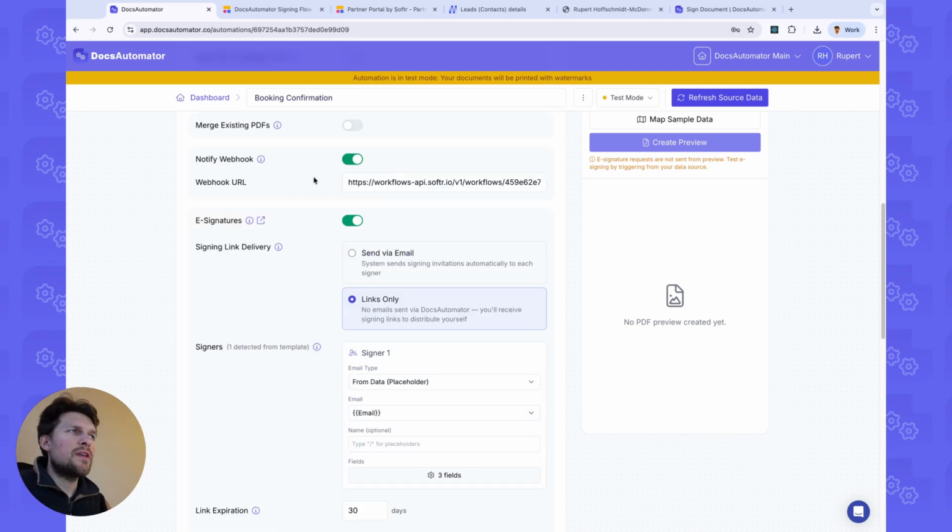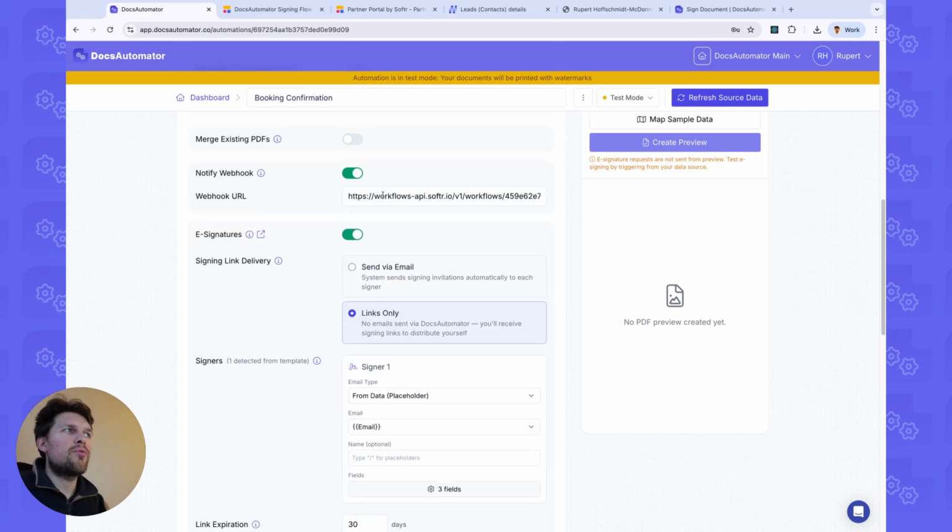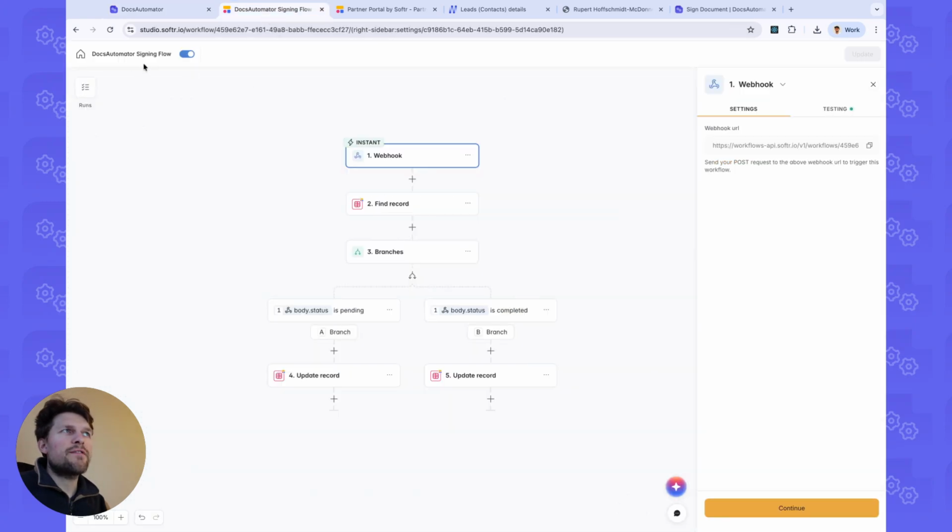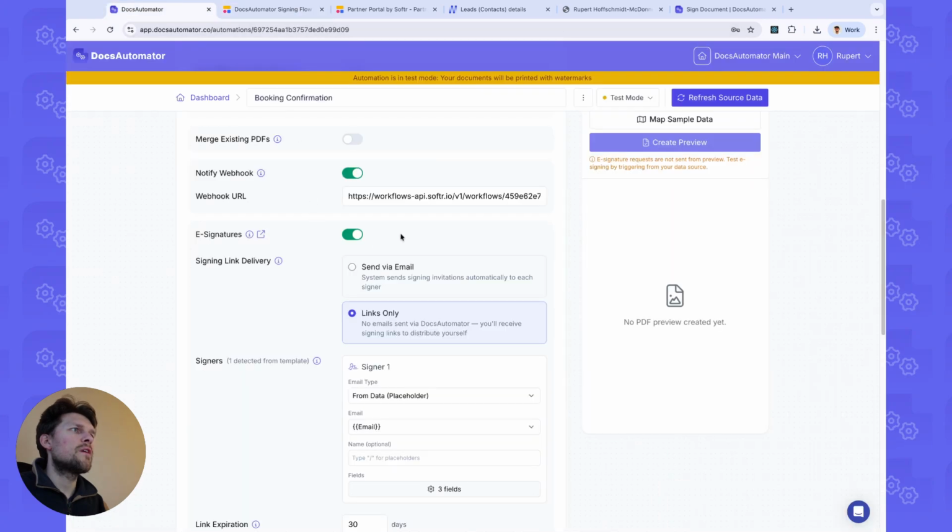Last thing I want to show you here and that needs to be set up is the webhook address. And the webhook address we get from a Softr workflow where the trigger is webhook. You will need a certain Softr subscription for this. This isn't available on every plan, but you basically need to set up this webhook trigger, and then you get this webhook URL, and you copy this, and you simply paste this here. And this is then the address that DocsAutomator sends events to on signing events. Two in particular. One is signing has been initiated, and one is signing has been completed. Those are the two events that we also listen for.